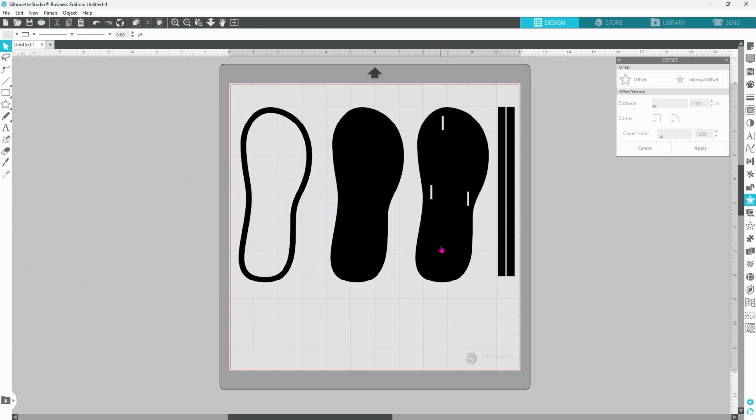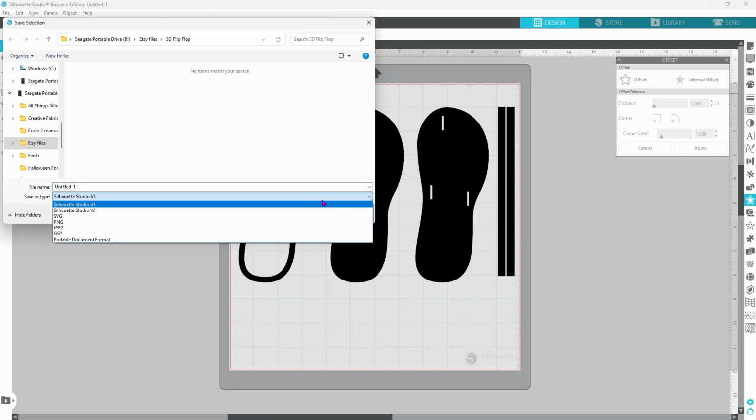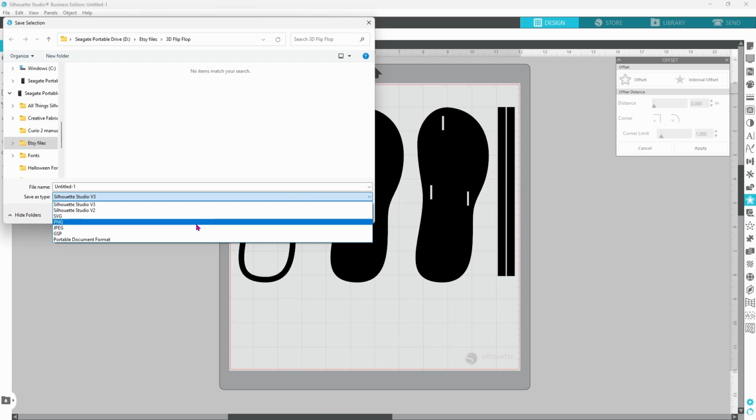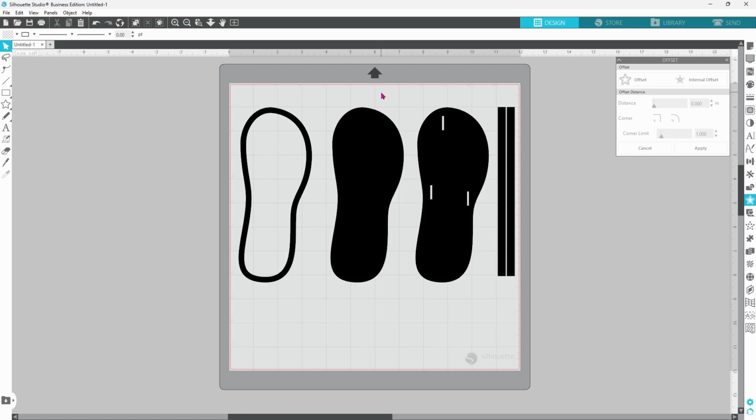Now you also have the option to save as a Silhouette Studio file. However, you cannot sell Silhouette Studio files. So if you are putting your designs out for people to buy, you do not want to save as a Silhouette Studio file. You can get in trouble for that. You can save as a JPEG, a GSP, or a PDF. We don't really have any use for those as far as cut files go. So we are going to skip those, but we do want our buyers to be able to open up a DXF file because those files can be brought in with the basic edition as well.